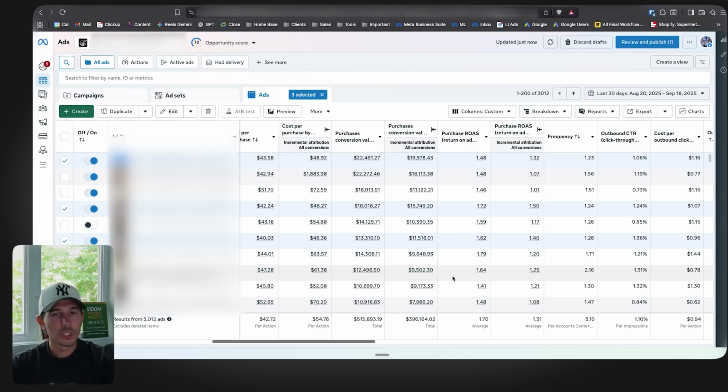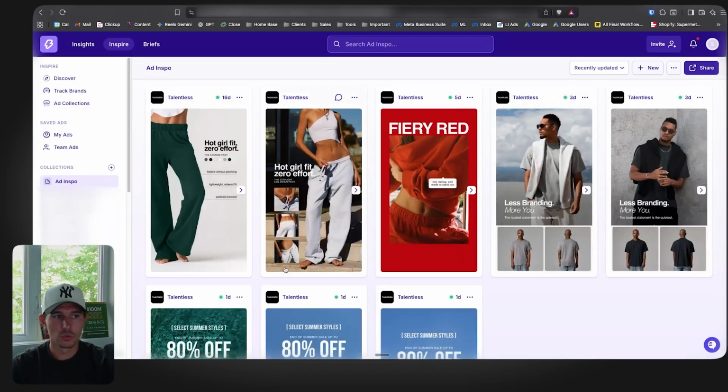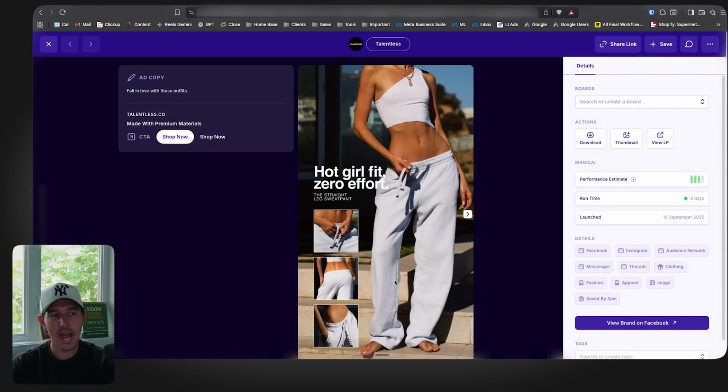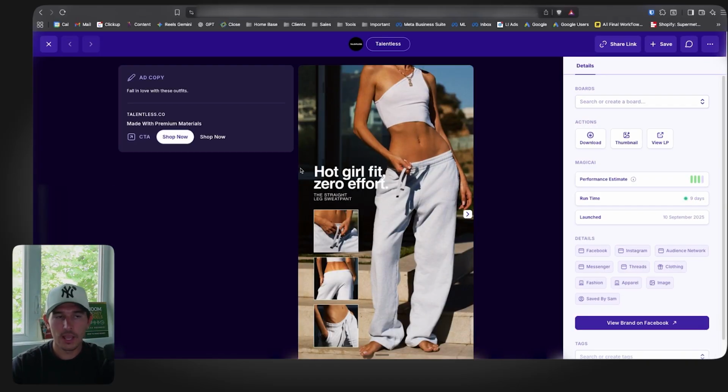So what would we do with this creative next? Yes, we would graduate it, but what would we actually do to create more variations of this creative? I'm going to show you, if, for example, this ad, which it's not, was one of the ads that I just showed you that's working super well, how would I take this ad and change it to create iterations of it? It goes absolutely without saying that you should already have a square and a vertical of every single image. That is not an iteration I'm speaking on here.